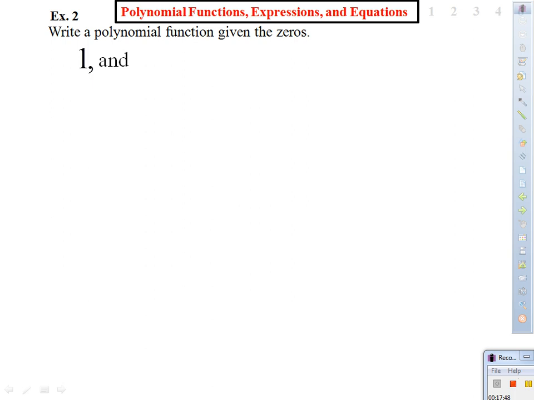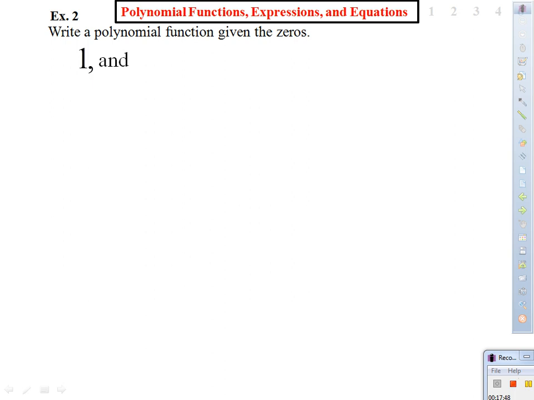All right, here we go. Writing utensils down, look up to the screen. Like anything in life, when you learn something, they usually have you repeat it, but then from there they have you do it backwards. So if you drive to LA, then you need to know the way back home. And then you need to do that a couple of times. Well, guess what we're going to do now? We already found zeros from an equation. Now we have zeros. Now we need to find the equation.